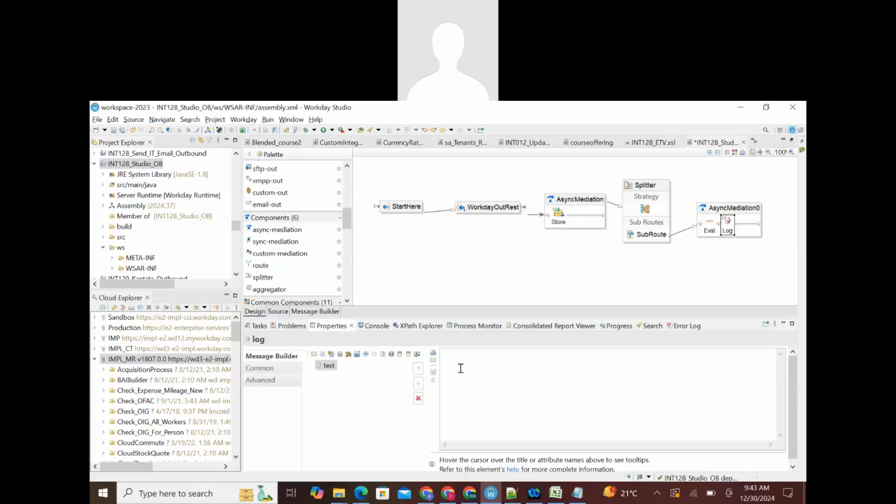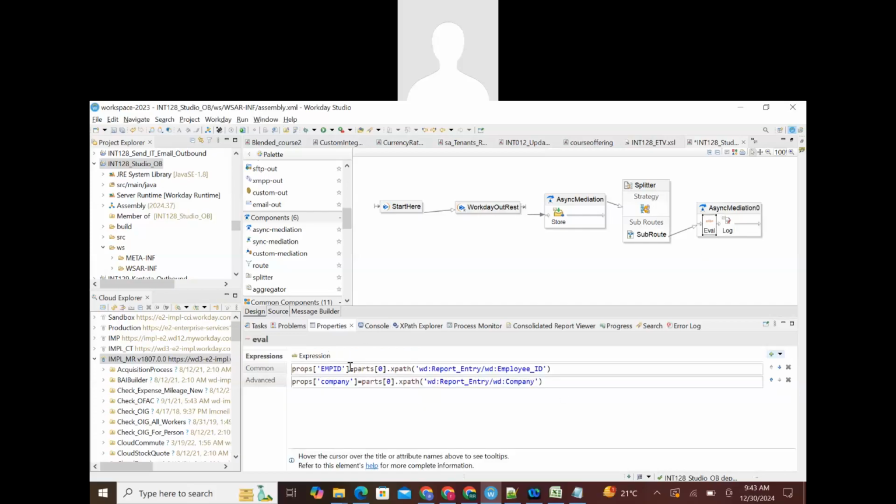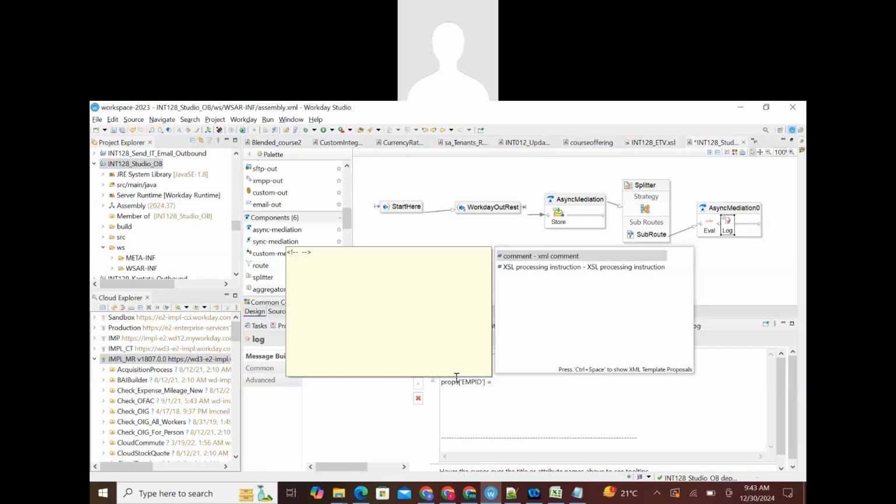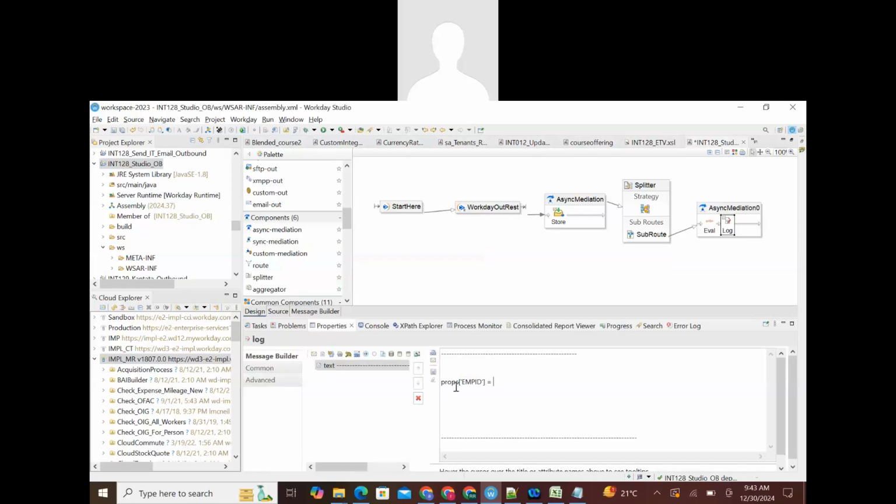For example, between these lines I'm going to give some data. Let's say props of employee ID. What data are we getting? If you want to check under props of employee ID, how the data is coming.